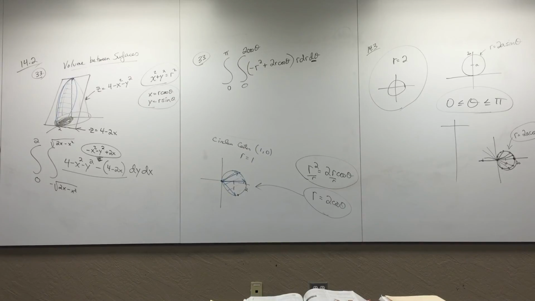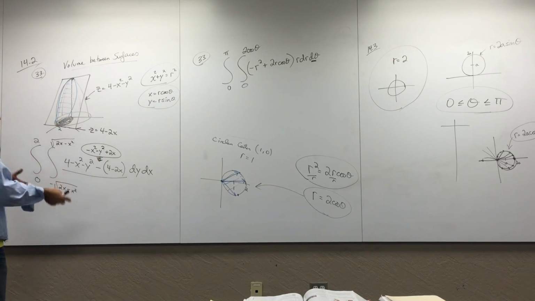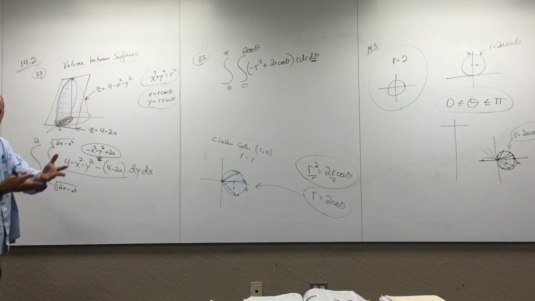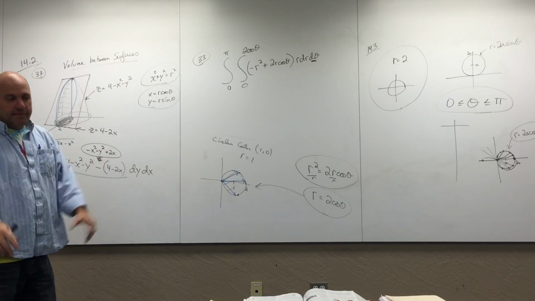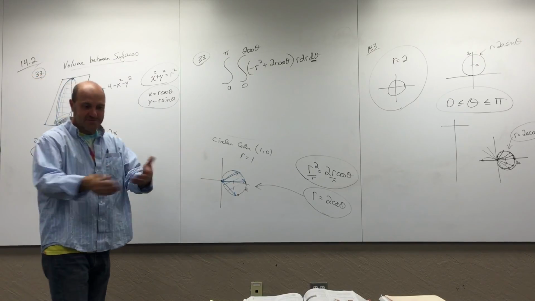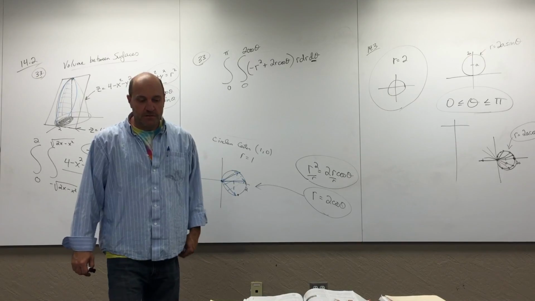That's good stuff, you guys. This was 33 and 14 too. I wasn't supposed to convert it to polar, and I really wasn't supposed to evaluate it, but it was a good example. I'm trying to teach you both things. I use these 14.2 problems to show you the beauty of 14.3, switching to polar. When you go to 14.3, they tell you to switch to polar all the time. That's what you're doing, and it's good stuff.